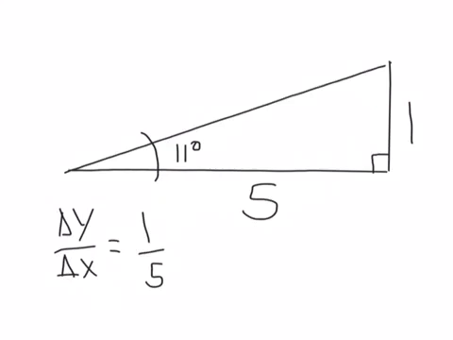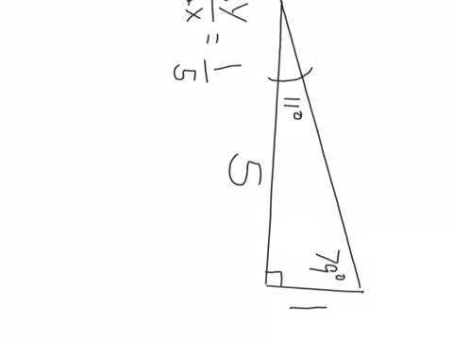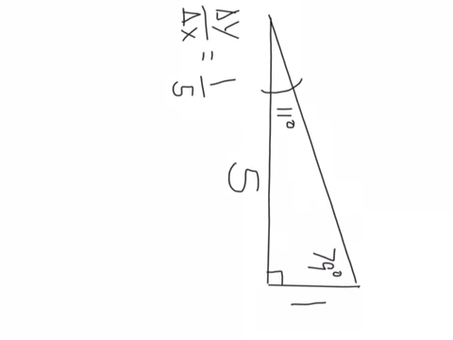right there? Well, if this is 90 degrees, and if this is 11 degrees, you add those two together and subtract from 180, and you end up with 79 degrees. So this angle is 79 degrees. Well, what fraction is connected with that? Well, you might want to just look at it like this. Oh, okay. So now the rise and run is 5 over 1. So this is now the up and down part, and this is the side-to-side part. So it gets kind of flipped.